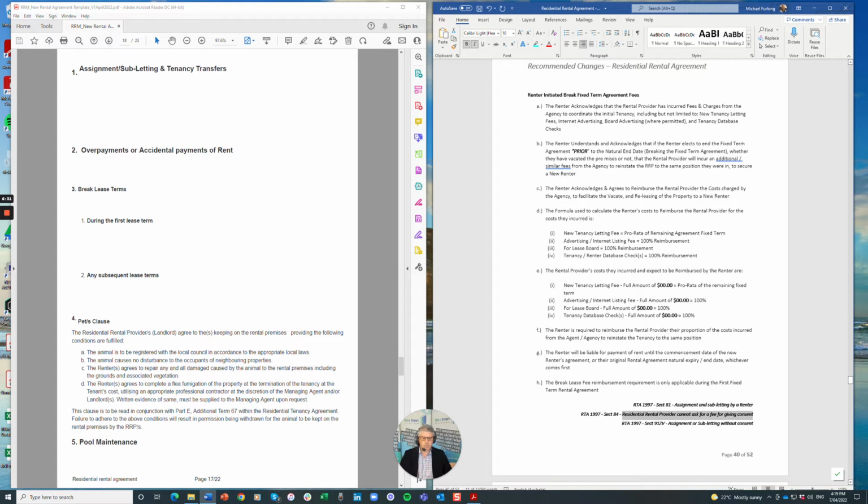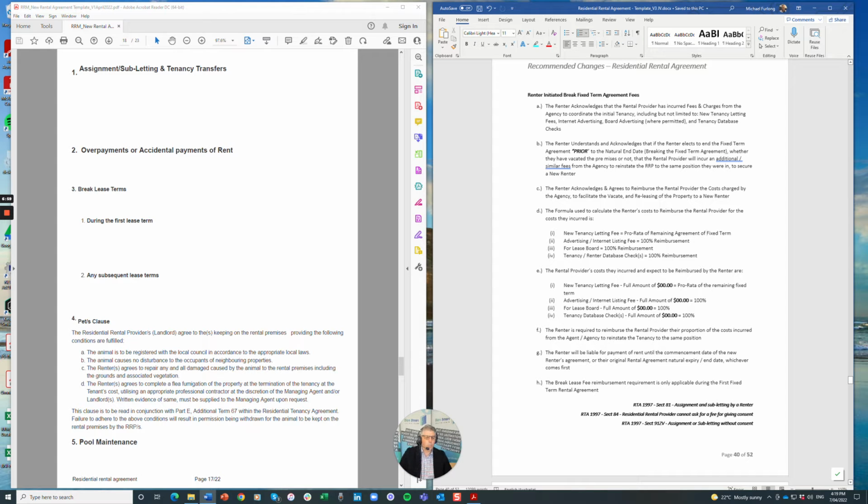The first thing we need to be able to do is, within the Act and the regulations, it states that you need to be able to state what the formula is. So here's the formula. New tenancy letting fee equal to pro rata of remaining agreement of fixed term. Okay, so that's sitting in there now. So that's what the letting fee would be, not a fixed amount.